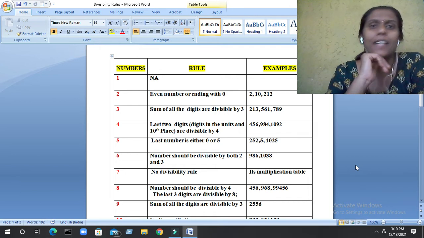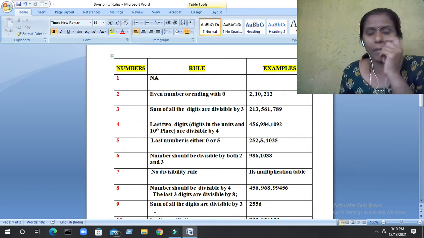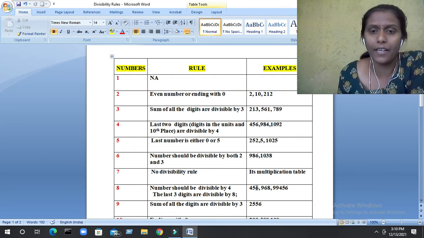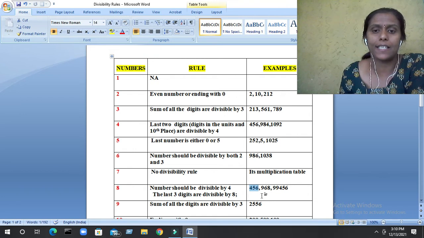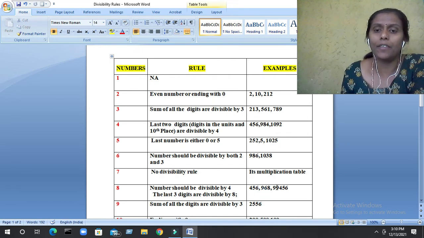Okay, so coming back to the divisibility rule of 8, look at the number 456. See if the last three digits can be divided by 8. Here, dividing by 8, it is 40, and then 56 is 7 times 8, so yes, it is done. Similarly for 99456, we are talking about the last three digits: just divide the last three digits, and as I said, they have to get divided by 4 also. So that's the first check that you can do.